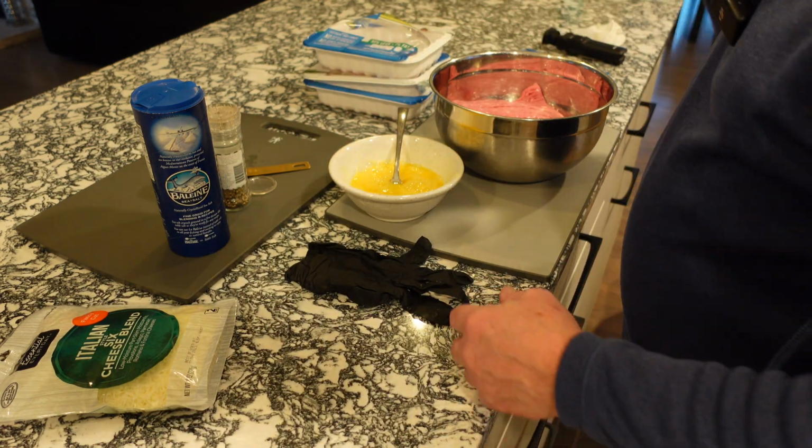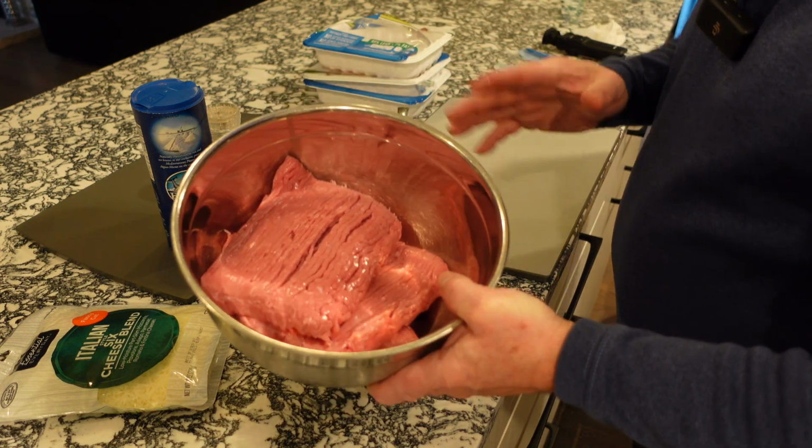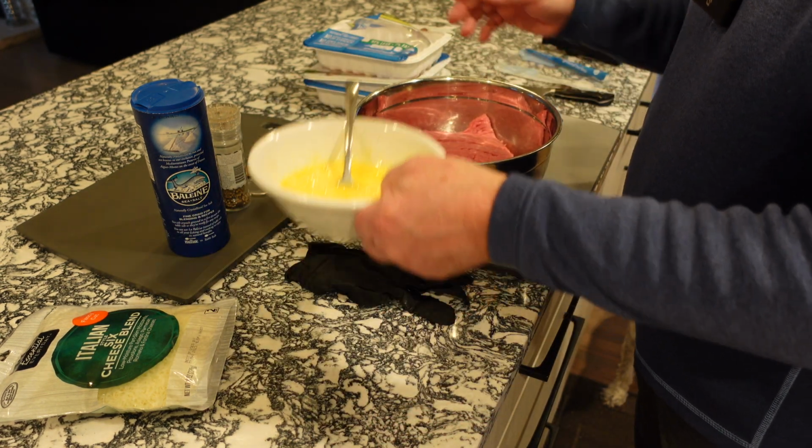Okay guys, make sure that you take your turkey out a little bit early so it's not extremely cold. Let it kind of warm up closer to room temperature. Okay, it'll be a lot easier to mix it. All right, let's go ahead and throw the egg in there.